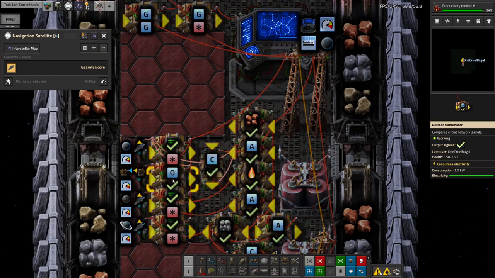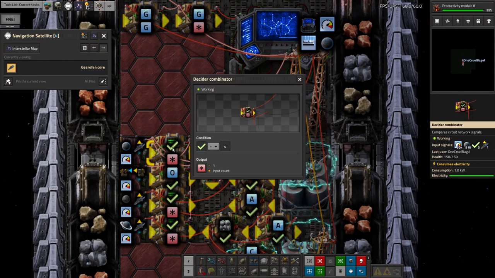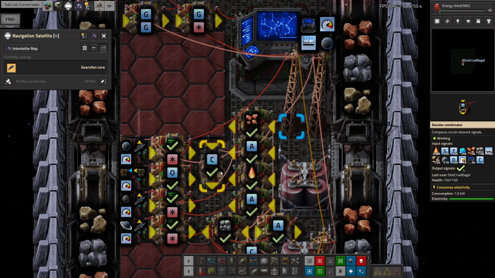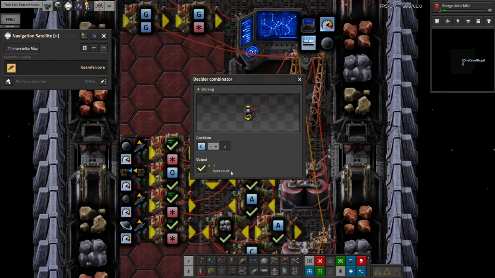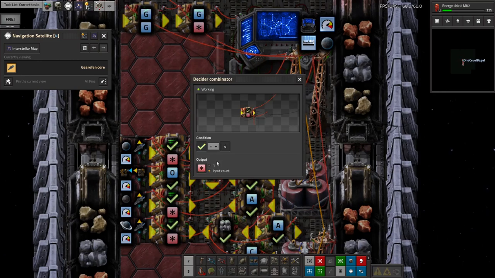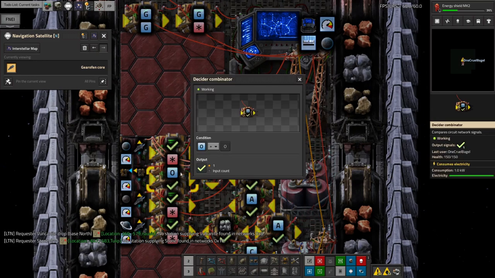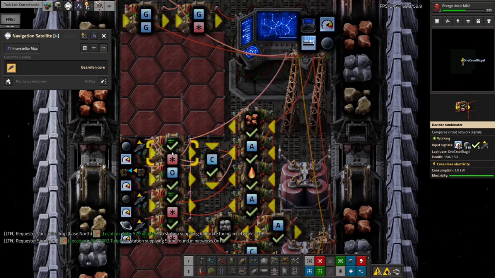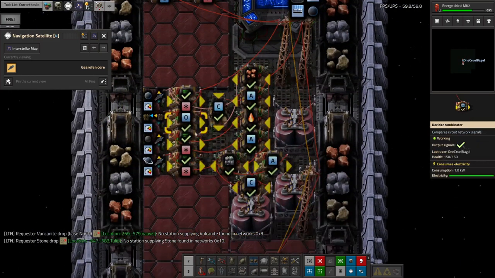This shouldn't have been outputting a flag. So this one then picks up 4. Have I counted properly? 1, 2, 3, 4. Oops. So why did this take off? Unless that's a 1, that's a 1, that's a 1, that's a 1. I don't understand why that took off. That should have been correct.